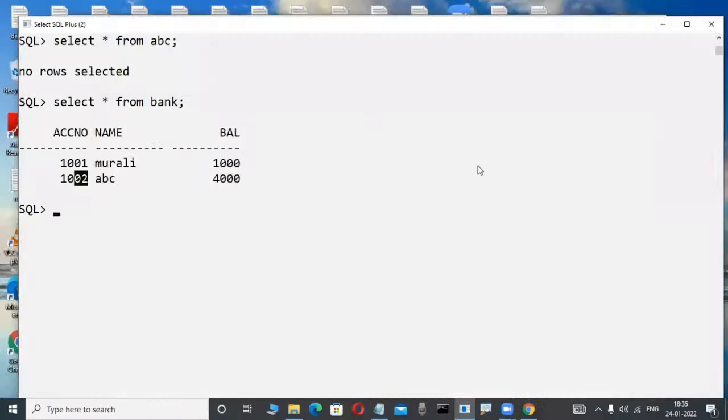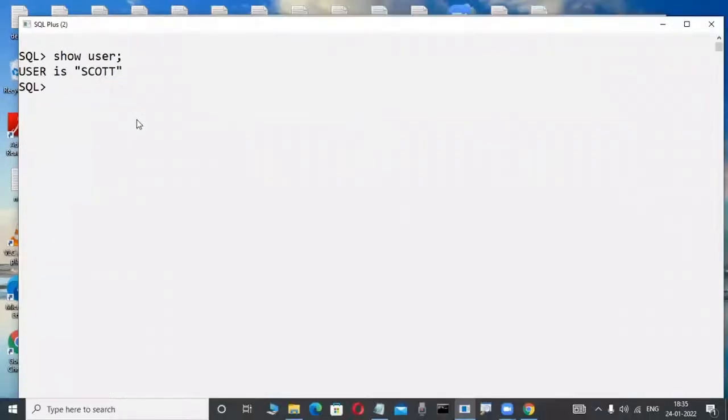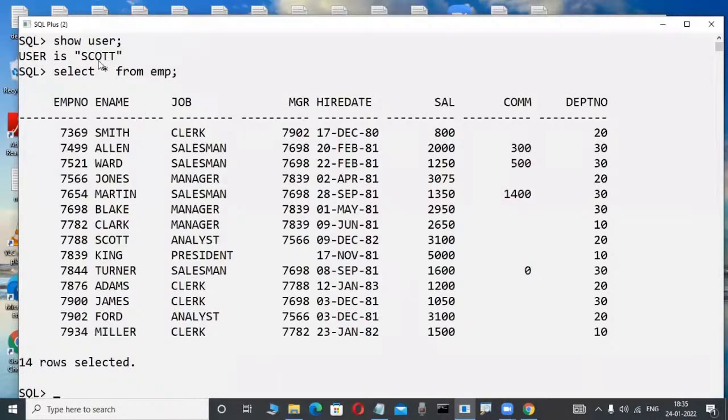For example, a simple example I'm telling. Suppose one employee is there. This employee's name is Scott. Oracle Corporation gives this user. Don't worry, you will become familiar with these users in the future. Scott is an employee, for example. This employee has a table, for example, the EMP table. Oracle Corporation gives all these tables; in the future you will become familiar with them. Don't worry.